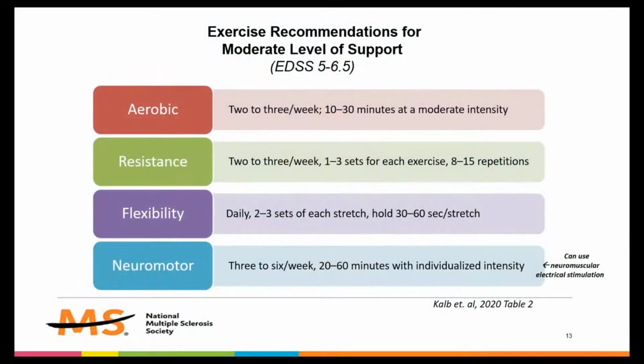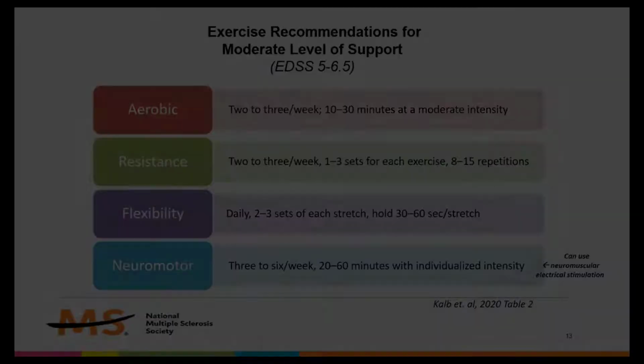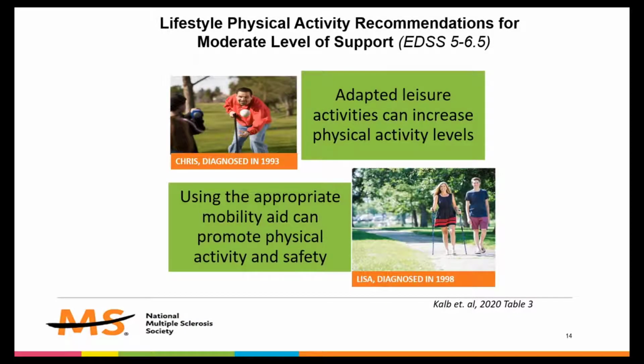At the end of the day, the key message is exercise is possible for people with increasing disability, and as disability increases, assure safety, proper form, and appropriate intensity. Again, lifestyle physical activity should be included throughout their week. For this level of ability, adapted leisure activities can help increase physical activity levels.